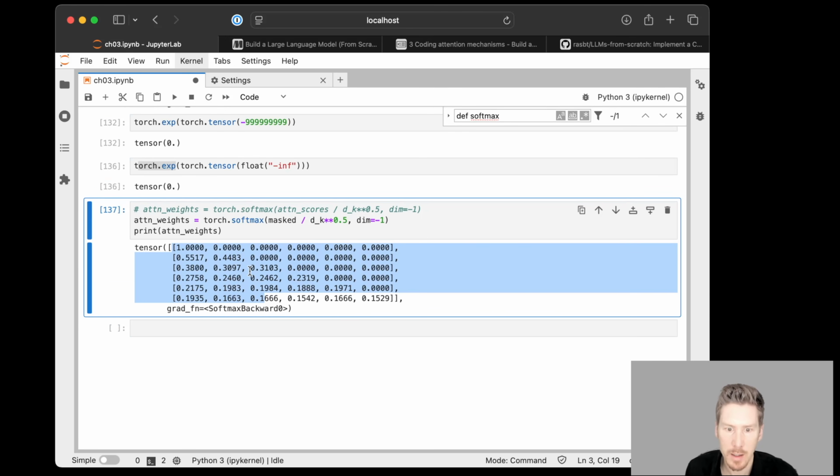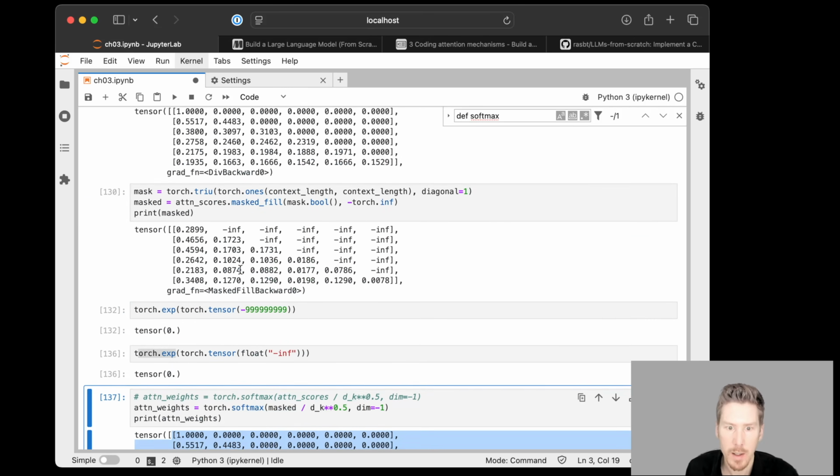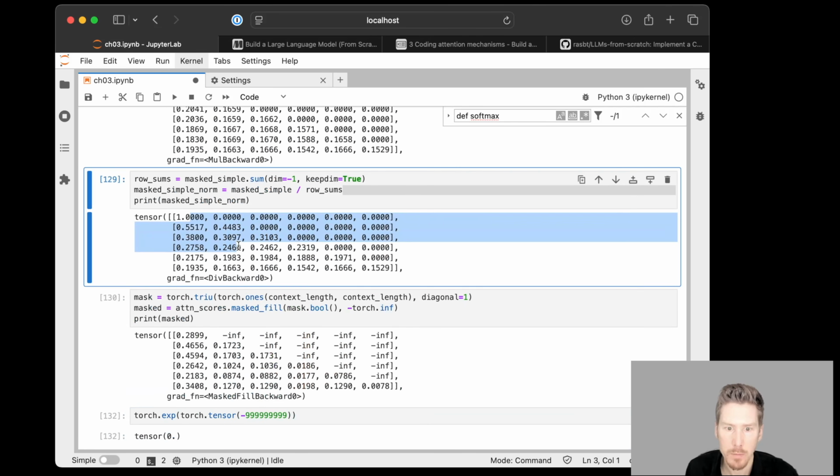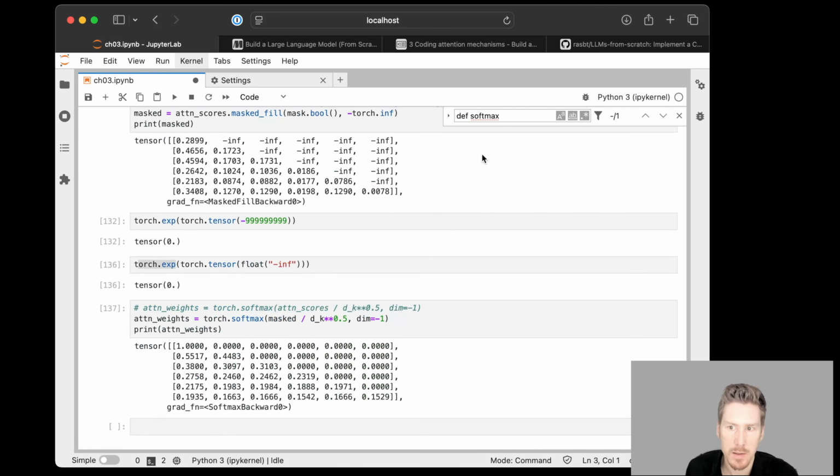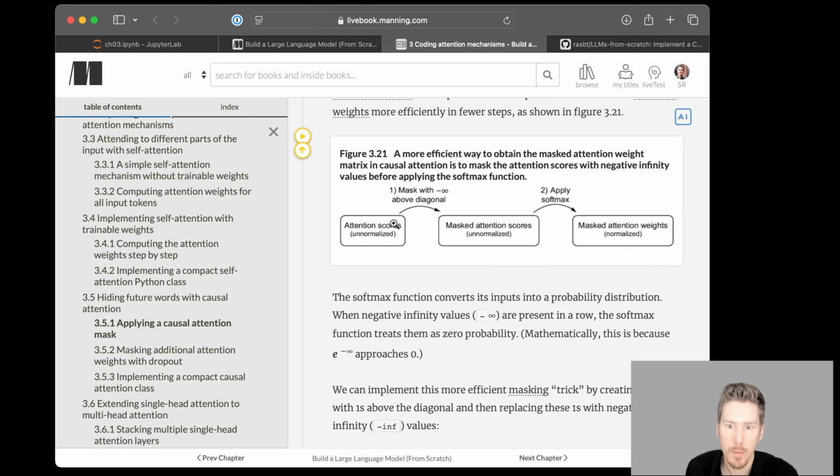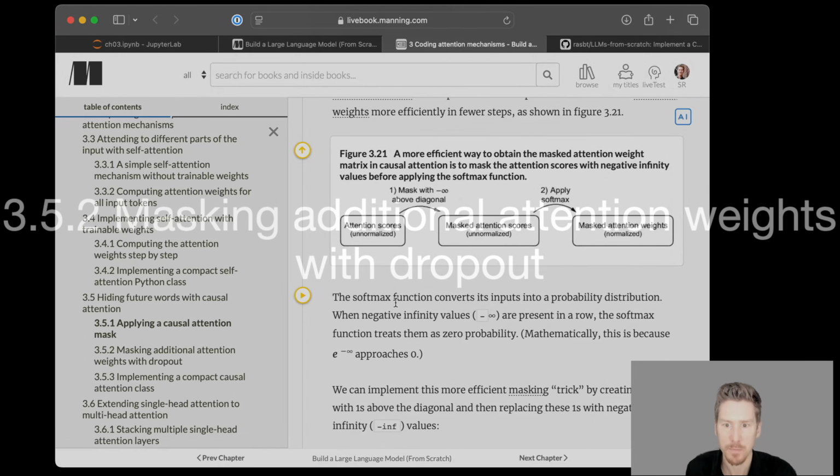These are exactly the same masked attention weights that we have seen earlier, except now it's one less step. So now we only have 3 steps instead of 4 steps. And so this is our causal attention mechanism. Later on, we will also add this to our causal attention class, the compact class. But I want to introduce one more step in the next section before we actually modify our compact self-attention class.